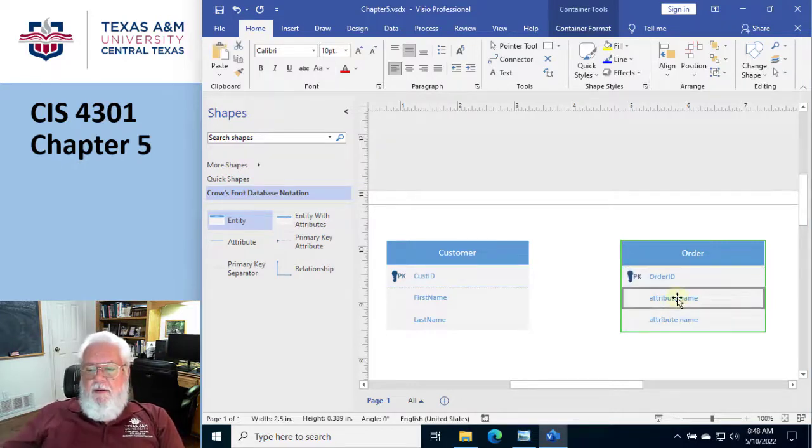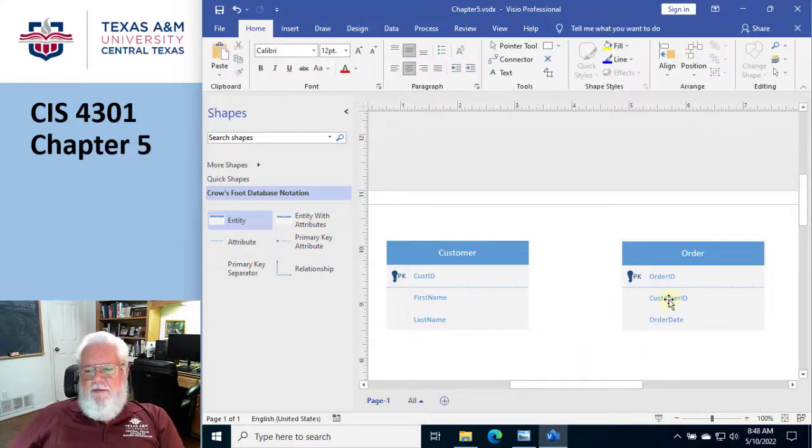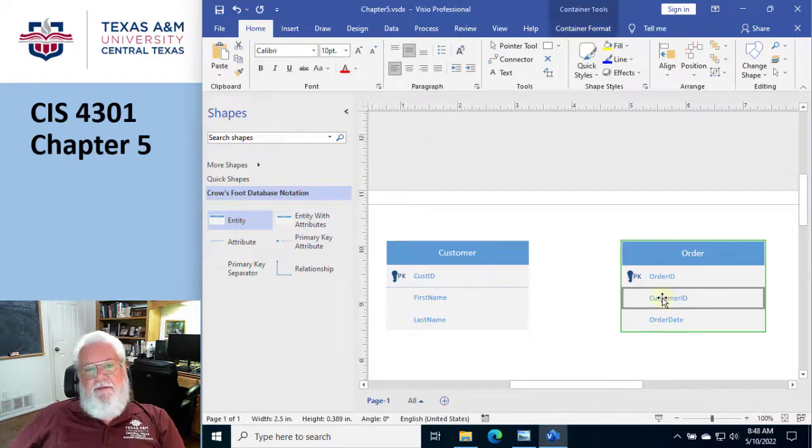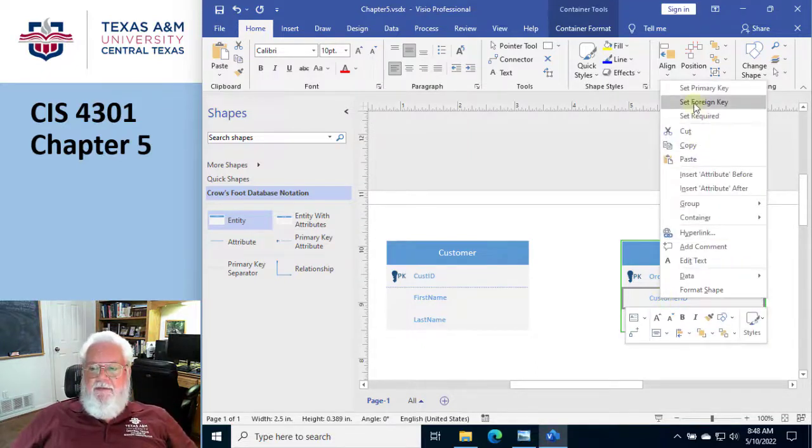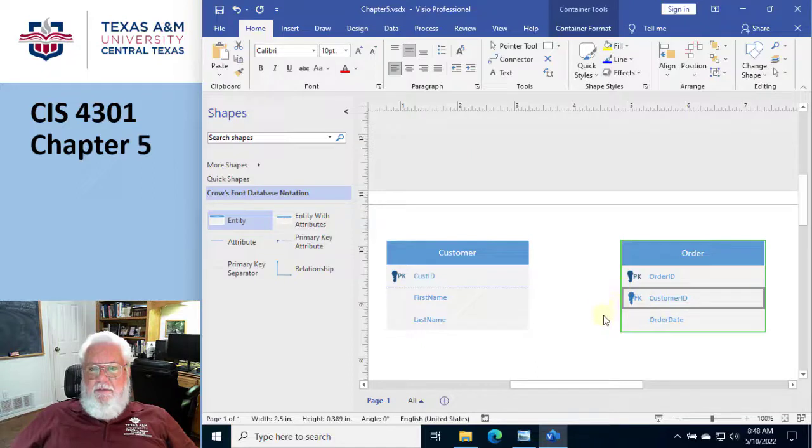And then I need to have a foreign key that goes back to the customer. So I'm going to go ahead and put the customer ID in here. And then maybe some other attributes. I'm not going to fill them all in. Dang it. Now I do have trouble with this occasionally. And I'm going to call this one order date. Okay, so far so good. So now I want to designate this guy as a foreign key. Now this may not be exactly the same in your version of Visio, but I'm going to right click this guy and say set foreign key. So it looks like this on my older version. If you download the newer version, it'll look slightly different. Okay, we're coming up on the 15-minute mark, so you know how this works.